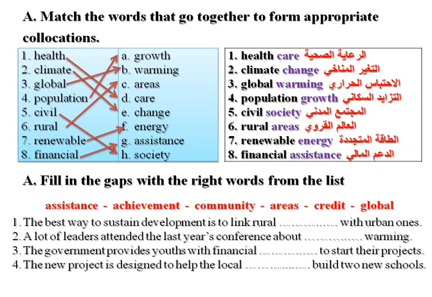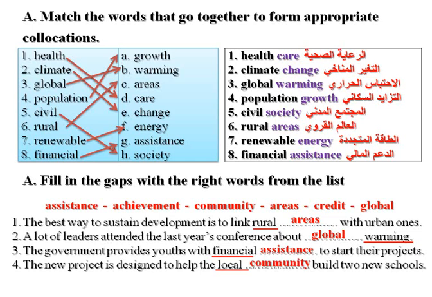So before we answer this exercise, we shall take a look at some keywords. First we have rural. Second one we have warming. Third sentence we have financial. And the last sentence we have local. So rural requires areas, while warming requires global, financial requires assistance, and number 4, local requires community.